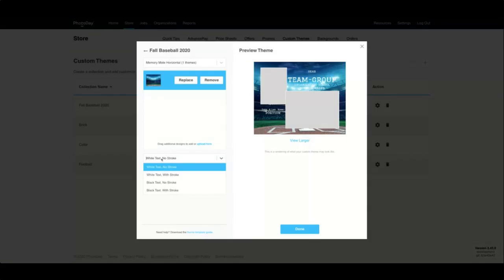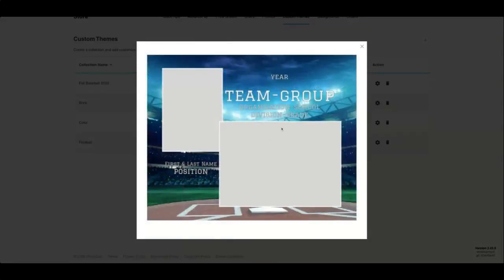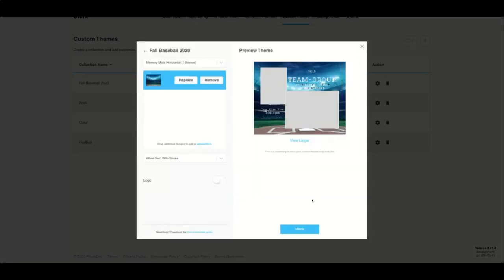So over here, I have a couple different options to customize my text. I can do the white text no stroke, white text with a black stroke, and then the same thing with the black kind of reverse, just because you want your text to stand out in the graphic. And you can actually view this larger by clicking this button, so you can see what it looks like all together. Now the stroke around where the image nodes, those are going to be defaulted towards to the lab product here. So you'll just be adding a background here and then be able to customize the color of your text. And that's how this works initially.